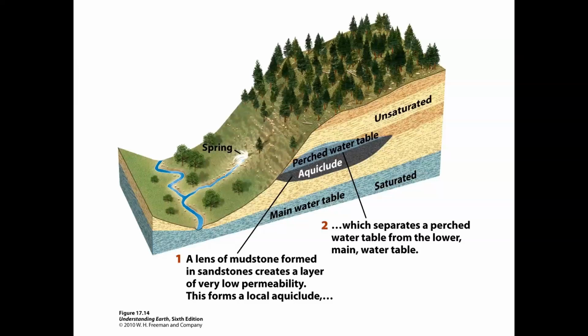Here's a more complicated example where we see a perched water table, an unconfined perched water table, sitting on top of an aquiclude, and then where that perched water table meets Earth's surface, a spring comes out. That is water flowing out into the spring and then flowing downslope as surface water. It's that lens of an aquiclude, in this case a mudstone that's not fractured, so it's not very permeable, that forms that barrier to groundwater flow. In this area, you would say that the aquifer is unconfined over here and is confined underneath the aquiclude.